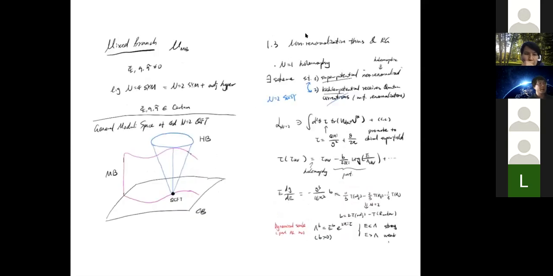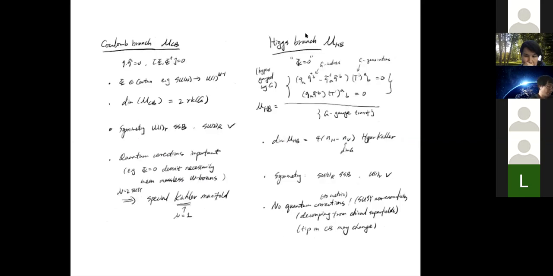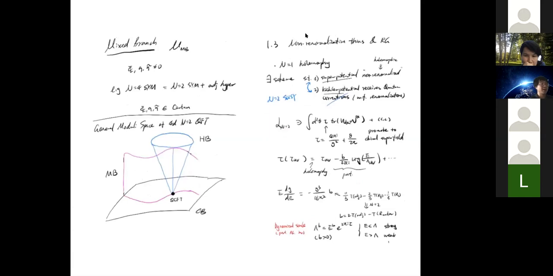Finally, there's something slightly more complicated, which is the mixed branch, which is also admissible from solving this kind of equations. So you can look for solutions with both non-vanishing phi and also non-vanishing q and q tilde. I will not say much about this, but I just want to point out some examples. For example, N=4 super Yang-Mills, which can be thought of as an N=2 theory, actually an N=2 superconformal field theory. It consists of N=2 super Yang-Mills coupled to one adjoint hypermultiplet.